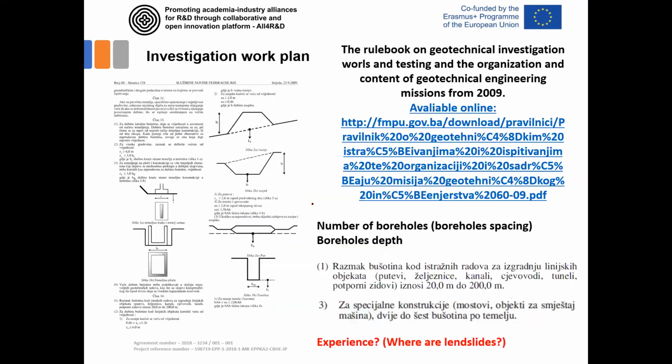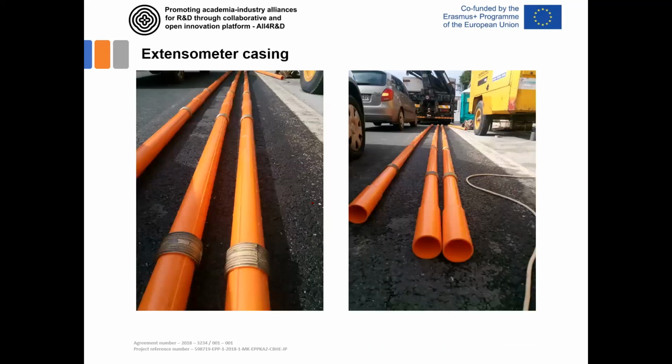I don't know if I'm clear, but let's go back to this. You install this pipe in this sub-horizontal borehole, and you have these magnetic rings. The purpose of these rings is that the probe you pass through this pipe recognizes the spacing between this ring and this ring. If you have sliding here, then definitely the distance between these two rings will change as the soil moves.